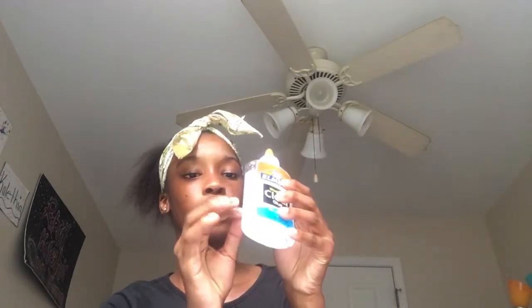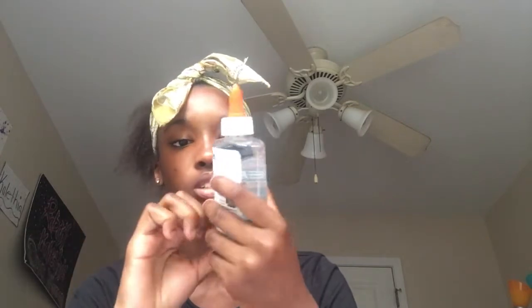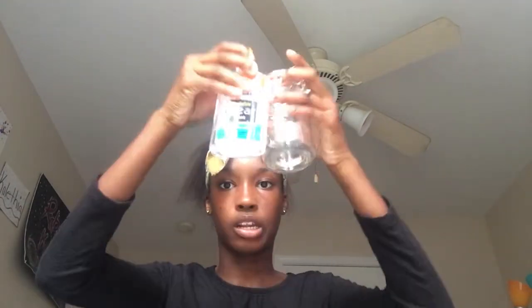And then I got some glue. This was the $1.75 item — I don't know what this little tab thing is on it, but I got it for $1.75. I don't have any more Elmer's glue, so this was good to get. All I have left is that crazy art glue that I told you guys I'm not a fan of using. So I'm going to be making some clear slime and put it in the jar. Comment down below if you guys would like to see a video of me making clear slime and putting it in here.